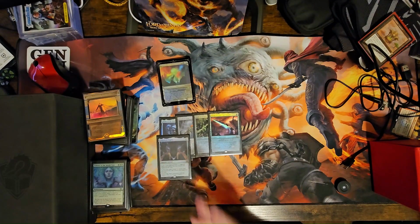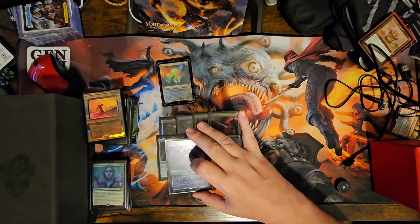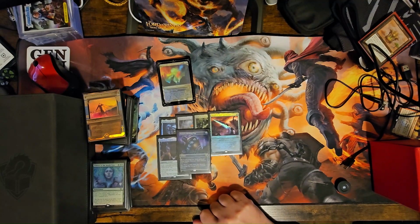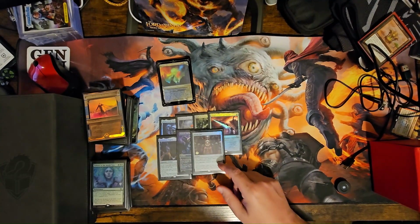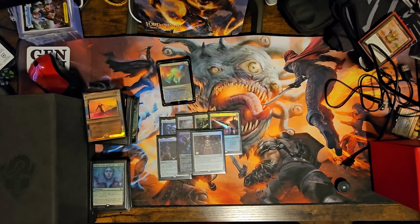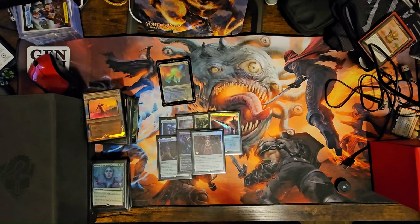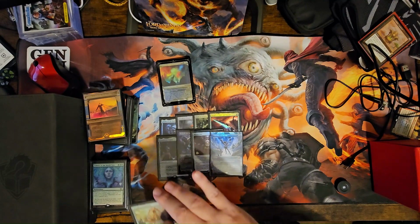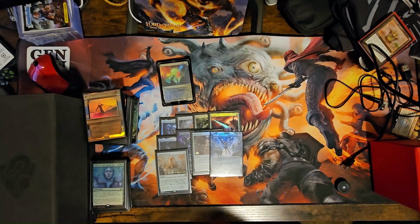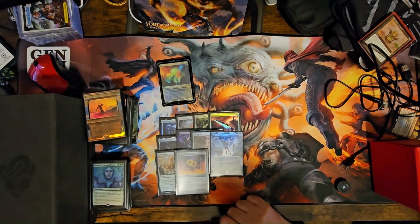Lithoform Engine. So I cast something, I can copy it, or I can copy an ability. Great card. Top, because why not? Mirror Box. With this, I can put a Progenitor Mimic on Omnath, and just every upkeep get a new Omnath. Crucible lets me play lands from my graveyard. Panharmonicon, again doubling effects. Rings, again doubling effects.